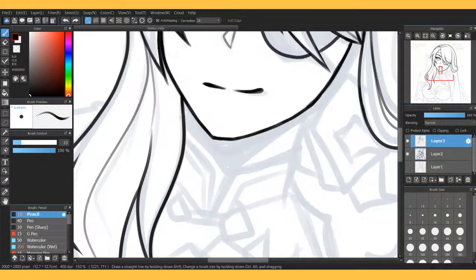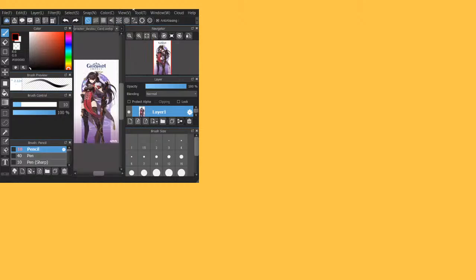If this minimizes, it just means I'm trying to get a reference photo. Oh man, that's not an image. Save as JPEG. Okay. Skip, I guess. Alright. Next up, gonna open MediBang again. I know it's gonna be small.